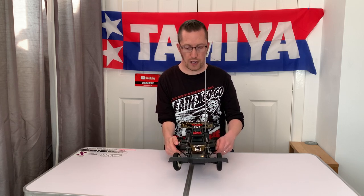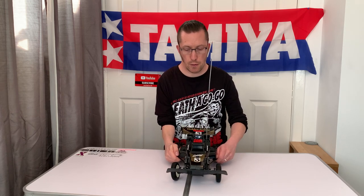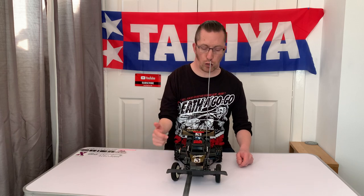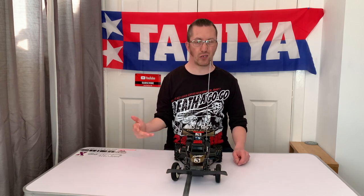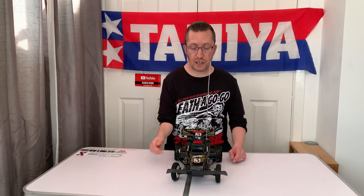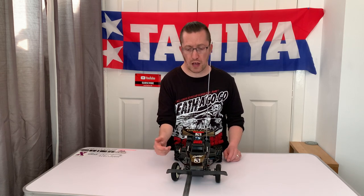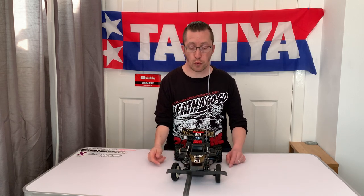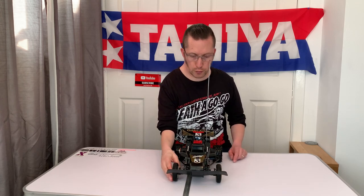I've run it and it drives absolutely fine — it's not affecting the performance of the car. But if it took a massive wallop on that side you'd need to replace the part, and then you've got to find a spare. They probably will come up but not overly often. I did find one on eBay last night, but he was selling a pair and the broken side was exactly the one I'd want — so one will come up eventually.